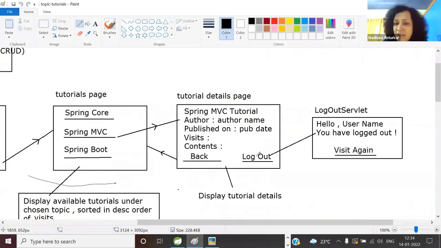Okay, and then we will add two links. Currently, we'll not solve the backlink. We'll just add a backlink, but we'll work on it later. And this logout link, we already have a logout page. So at least one part of the flow will be complete. Has everyone understood the discussion and can you think in code? Can you visualize the code? Okay, so other than the backlink, let's finish the whole thing.